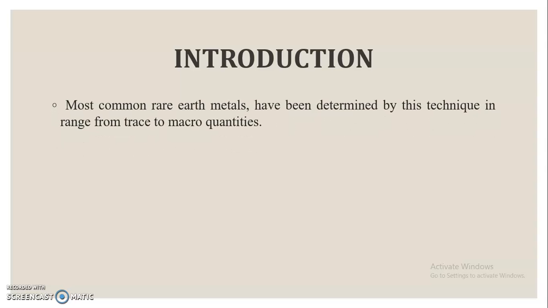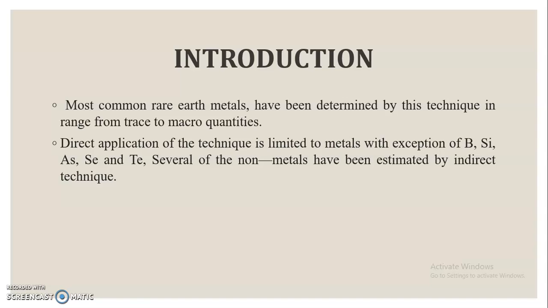Further, most common rare earth metals have been determined using this technique in the range from trace to macro quantities. As I said, even for parts per million and parts per trillion concentrations we can use this technique, and not only small quantities, even macro quantities of metal can be determined. Also, direct application of this technique is limited to metals, with the exception of B, that is boron, selenium, and arsenic. Several non-metals have been estimated by indirect techniques.